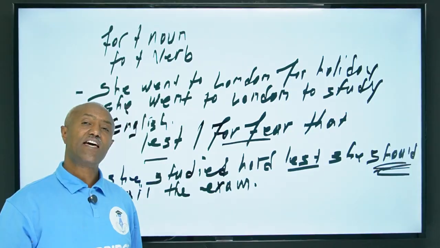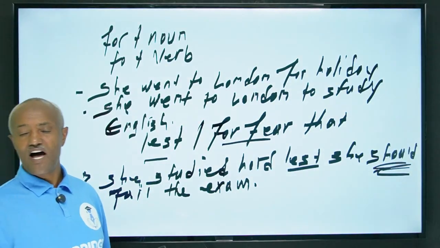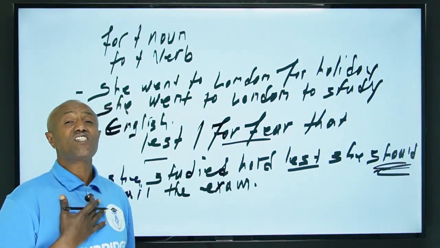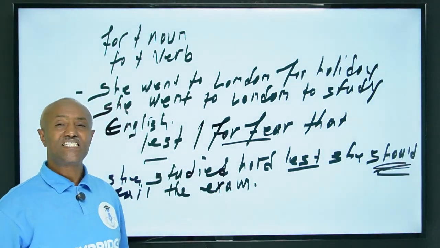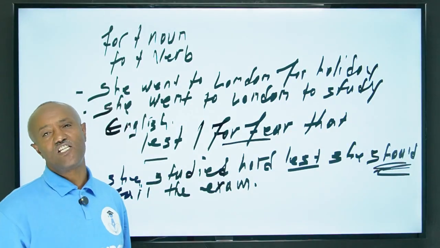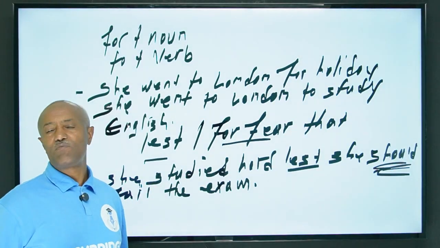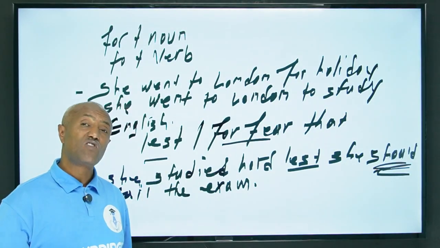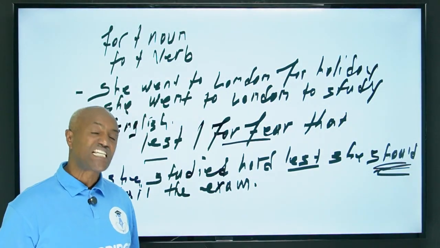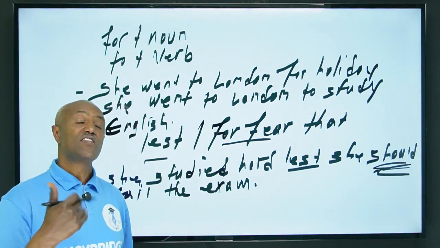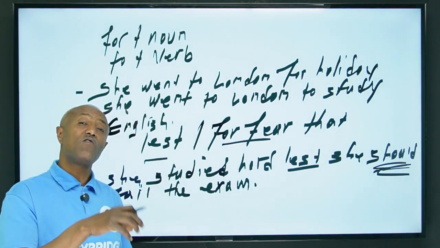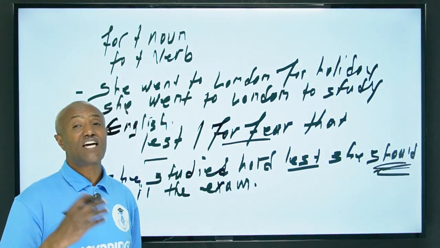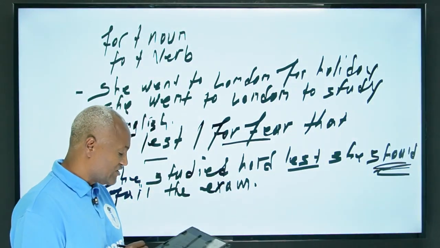But again and again, what I need to tell you is that as a high school student, you are expected to be familiar with the meaning. Mastering the rule or else the pattern doesn't put you in a guaranteed position. Simply mastering is not a guarantee, but you have to know the meaning, you have to practice, you have to make different types of sentences that state purpose with the help of the structure or the rule that I gave you. When you practice a lot, you become good at it. This is what I advise you.